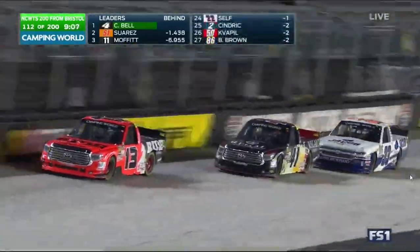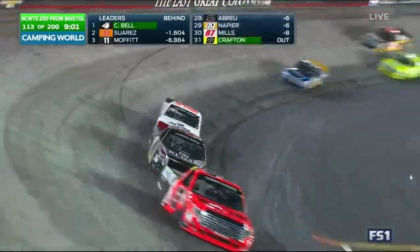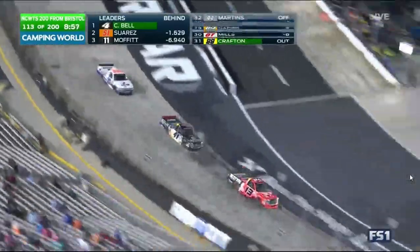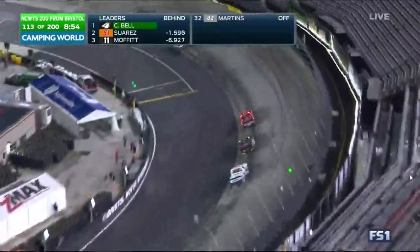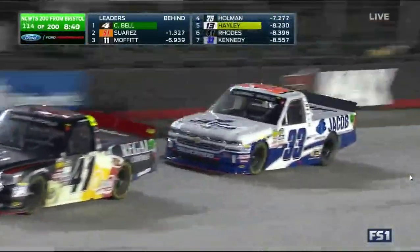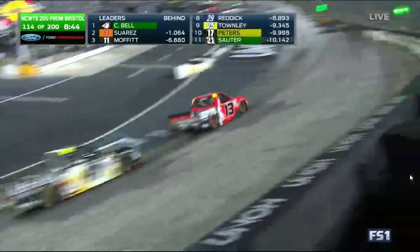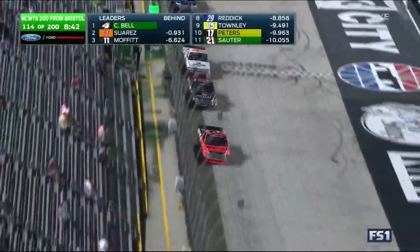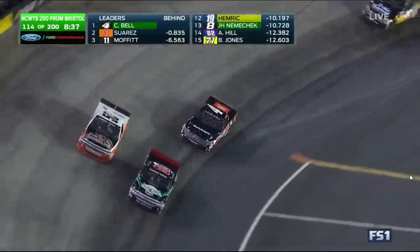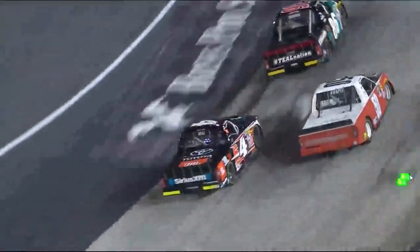How about Ben Kennedy heating up Ben Rhodes? Now Ben in the 33, Ben Rhodes in the 41. Looks like there's a bit of a gap in front of that 13 truck, Michael, like you were talking about. That's where you watch. If you're at one of these short track races sitting in the stands, look for those gaps, and there's going to be action there. Haley's truck isn't up to speed like these others, and they're putting the pressure on him. Yeah, Haley seems to have fallen off a little bit after Moffitt and Holman both got around him, and now Rhodes and Kennedy are all over the tailgate of the 13. Nobody over that tailgate, however. The 4 of Christopher Bell out front by more than a second.